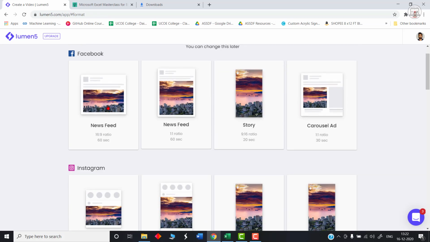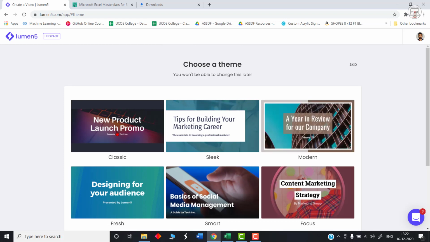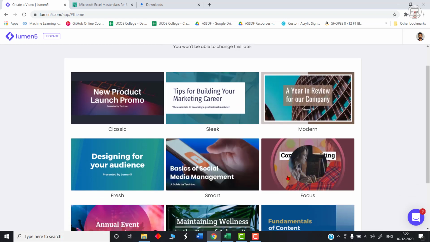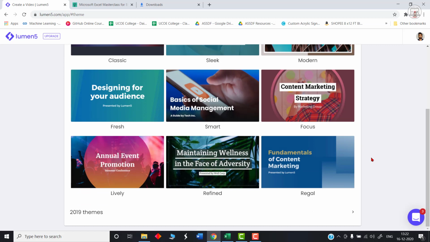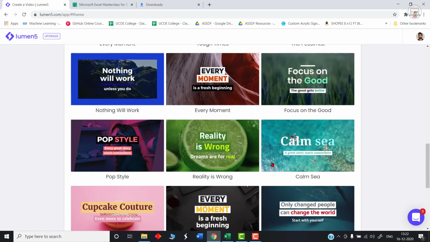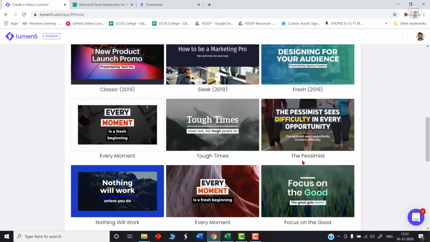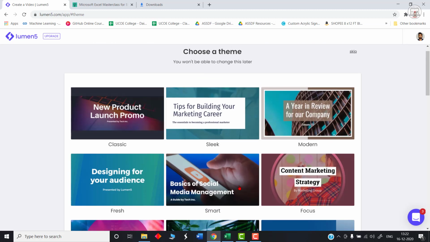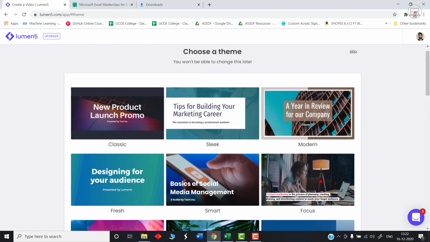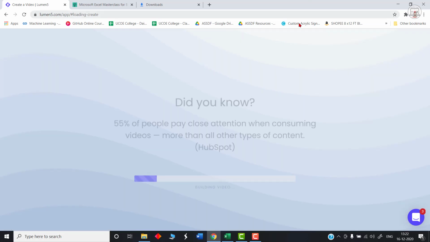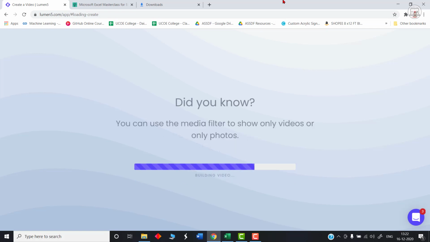I'm selecting the 16:9 ratio, that is the standard one, and then it will give you some sample templates. Depending upon your needs, you can select any one of the templates. If you're not satisfied with these templates, you can obviously refer the remaining templates also. There are a lot of free templates available. You can choose any one of them. So for example, let me choose this content marketing strategy one. Okay, it's fine. It will take a minute or two to create your video, the basic video, and then you can keep on tweaking certain slides here and there.